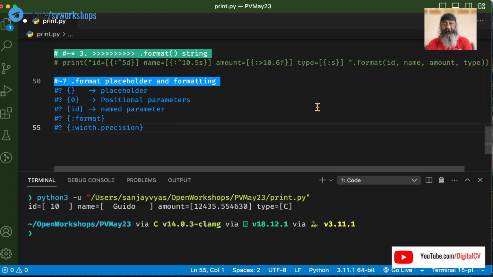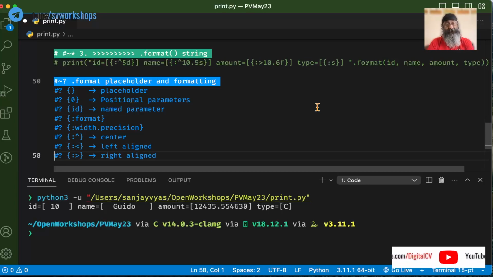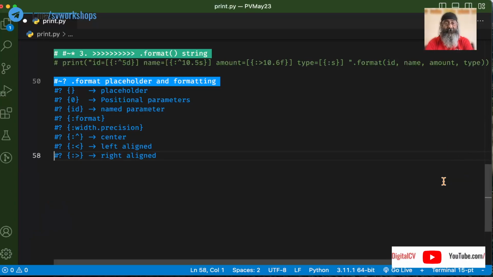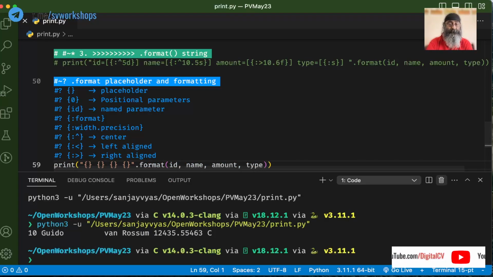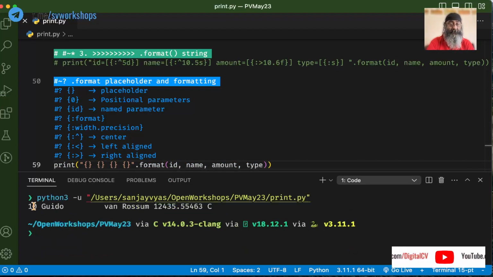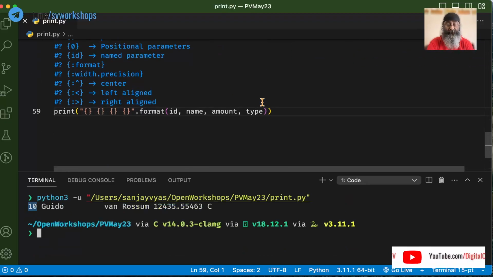In the format, we can give width, precision, and alignment like center, left, or right. So let's take a look at some more examples. Here is a blank placeholder saying print ID, name, amount, and type here. So it just goes and prints 10, Guido van Rossum, the amount, and the character here.